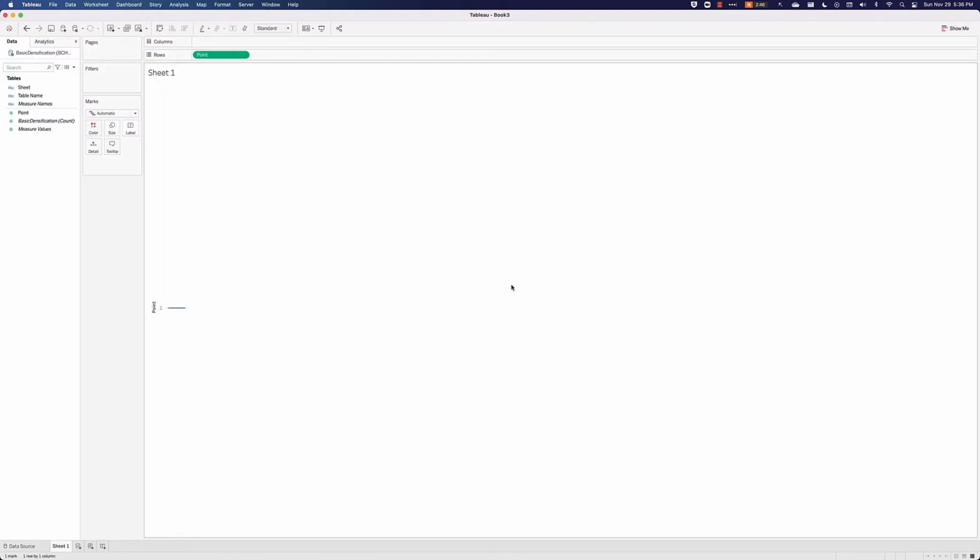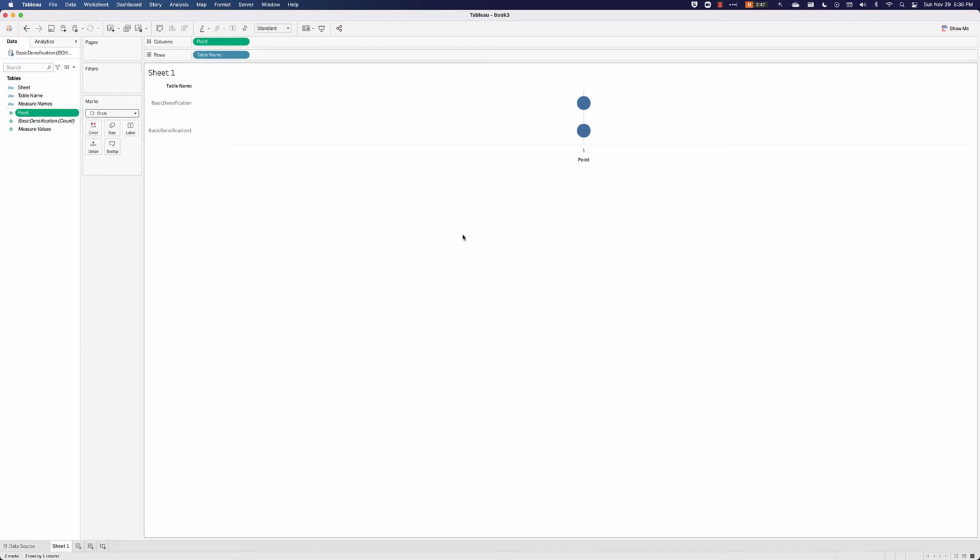What we can see here is that not very much has changed. It looks about the same. But if I put table name on here, I can now see that I have 2 points. If I flip these so it's a little easier to see, we now have 2 different table names, including one that ends in the number 1. I'll change this to a circle chart just so the numbers are a little easier to see. Now that we have that, we can begin the process of densifying our data further.